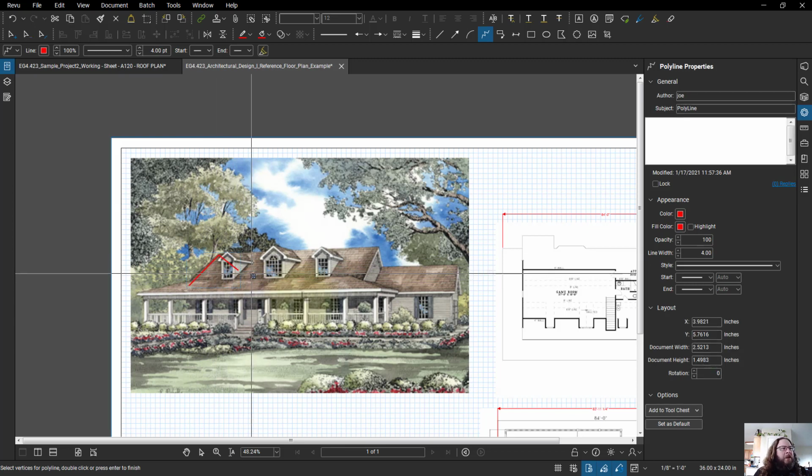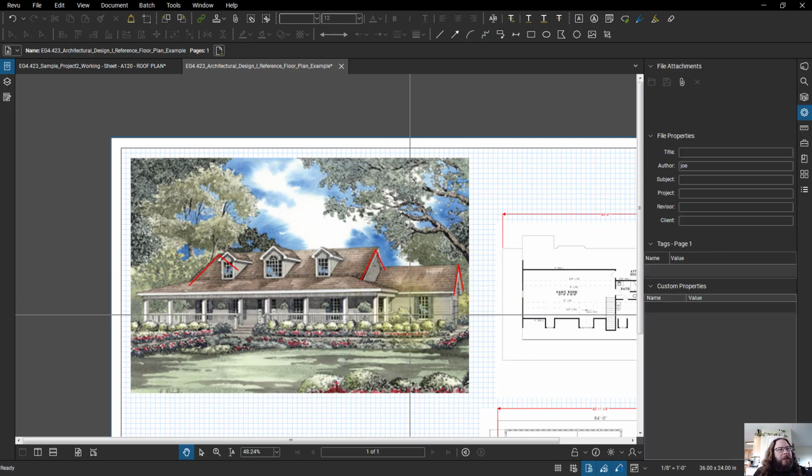Back there where you couldn't see it. Gabled end here. And a gabled end over the garage. So I'll show you how to change your roof to look like that.